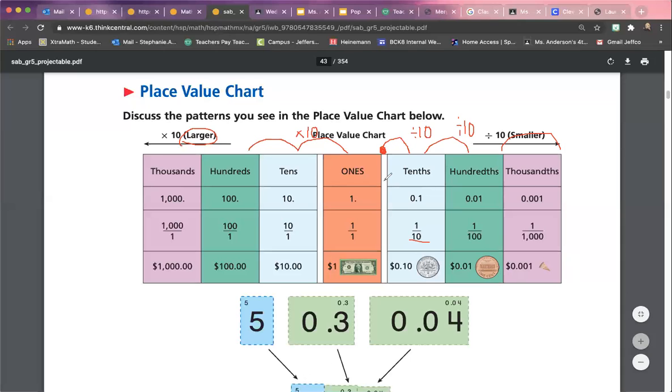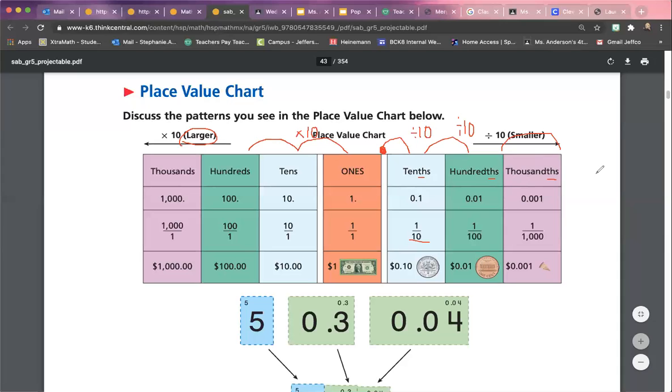The one thing we said yesterday, the big difference here, is there are no ones when we go into our decimal place value. We have to go into our tenths, hundredths, thousandths. Those stay the same. You'll notice the ones, the orange column here, is what's different, but we don't have that in our decimal place. But other than that, it looks pretty much the same. The only thing you notice is this TH.